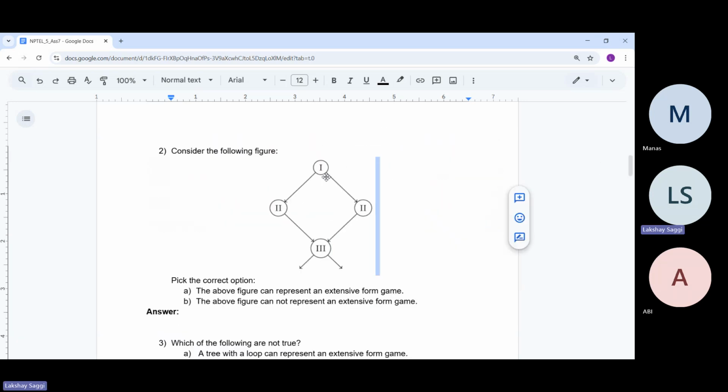And note that you may say, oh, if we consider the edges as directed, then there is no cycle. But when talking about extensive form games and their cycles, we are considering the undirected form of the game. If we consider the edges as undirected and we obtain a cycle, then we'll say that the game is not an extensive form game. And here you can see that these four edges are actually forming a cycle if the edges are considered to be undirected. So yeah, this is not an extensive form game actually.